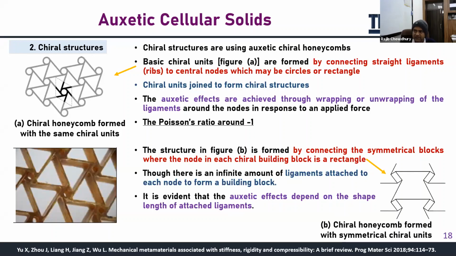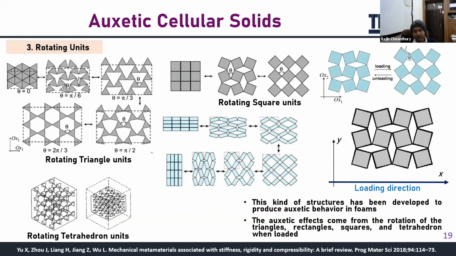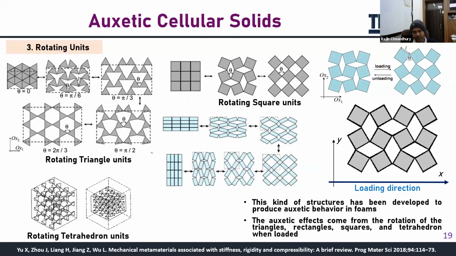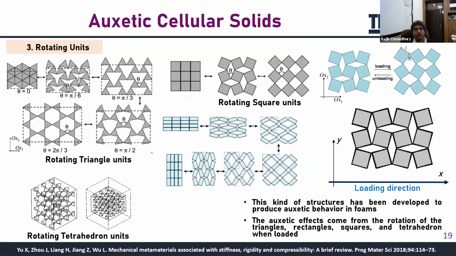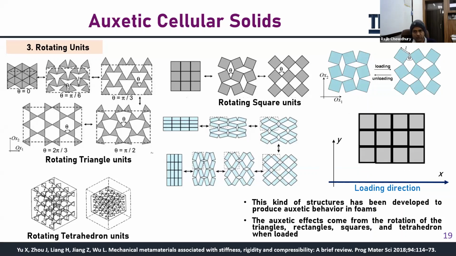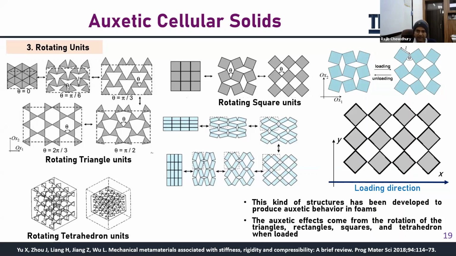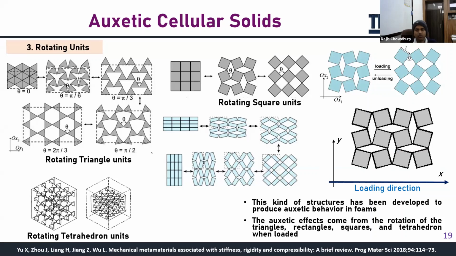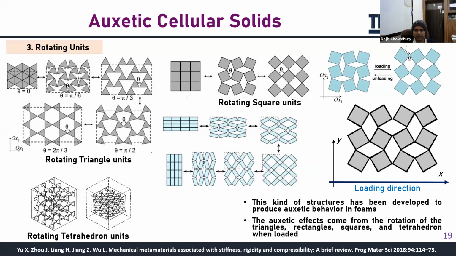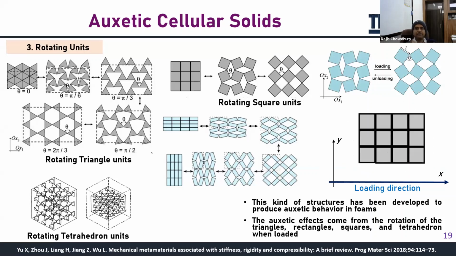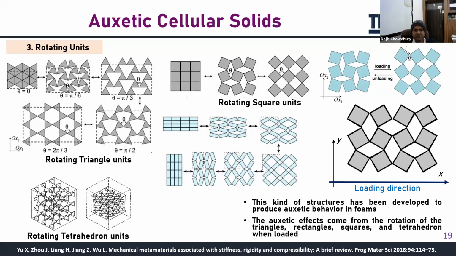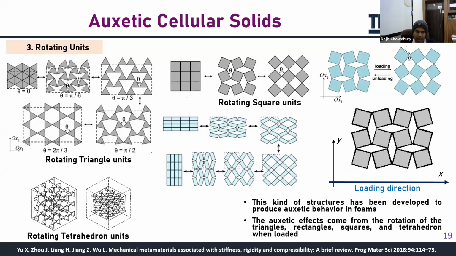Next, I am again providing an animated configuration over here, showing how the different orientation, rotation, translation or contraction of the different building blocks or unit cells works. Let's say one square block is a unit cell. These different units can be compacted or connected together in different fashions. When stressed, oriented, rotated, or given lateral deformation, it gives you different features, which are not possible in a conventional architectural or conventional material.